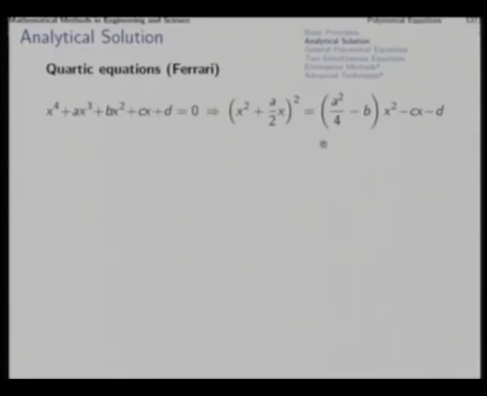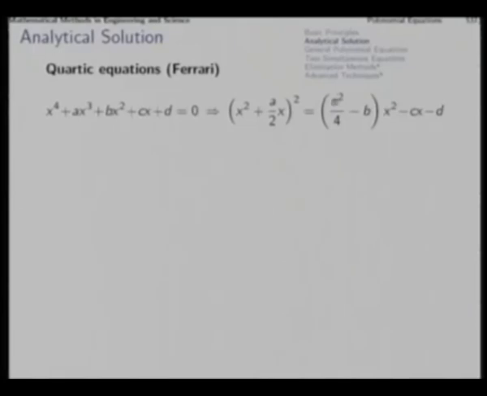Then on both sides you could take the square root and reduce the degree of the equation. But that cannot always be possible, because this expression depends on the a, b, c, d coefficients given in the original problem, which is not in our hands. So, in general this will not be a perfect square of a linear expression. So, we need to make it a square by doing what? By adding certain things here and adding compensatory terms on this side also.